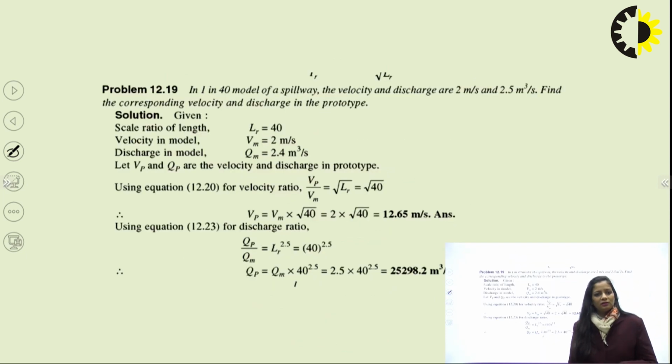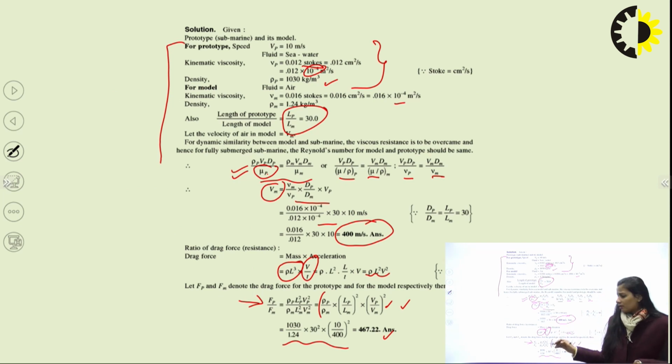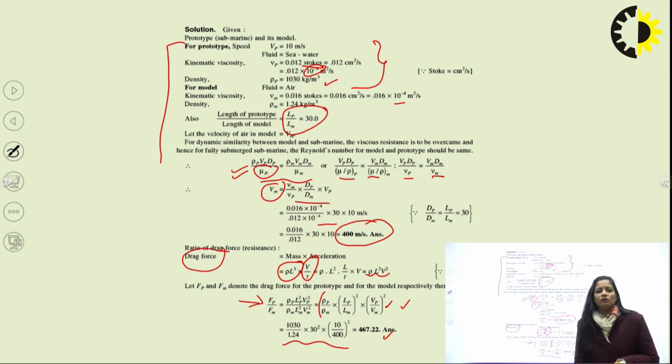So in that last question, we have used the length scale ratio and also the ratio for drag force. Sometimes any question just asks how a particular parameter can be calculated. You can apply the units, the multiplication of particular units, and you can formulate how we are going to calculate that parameter. Here, because the exact formula for drag force was not known to us, we simply applied the equation for force, mass multiplied by acceleration. And what we got? Rho L square V square. So you need to remember this step in this particular question.